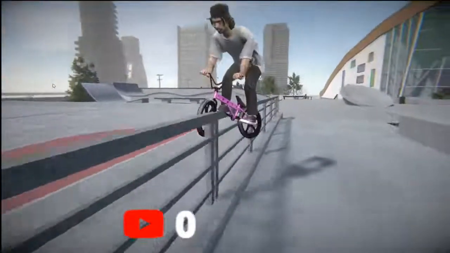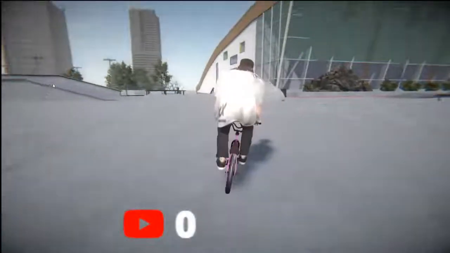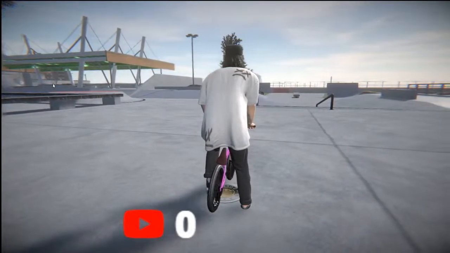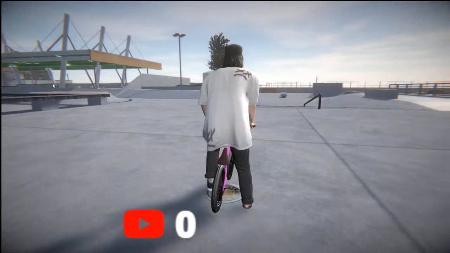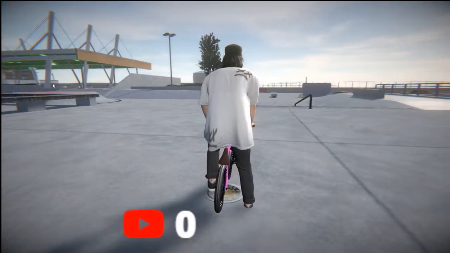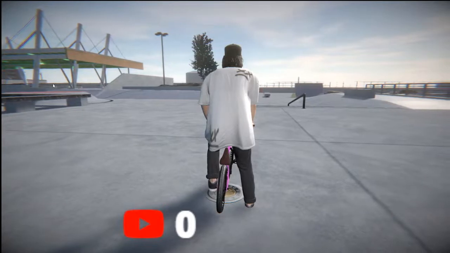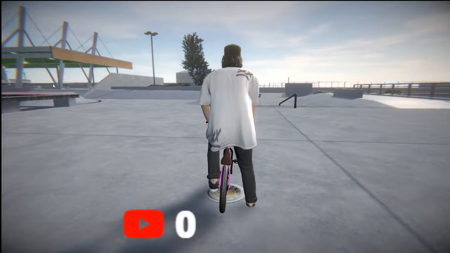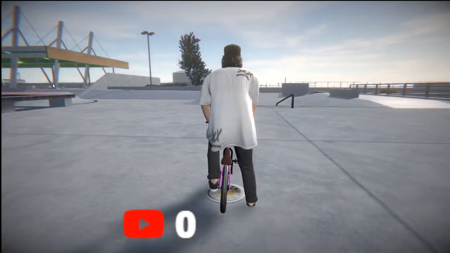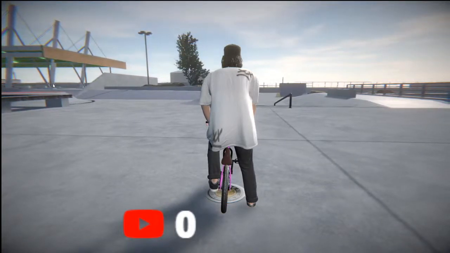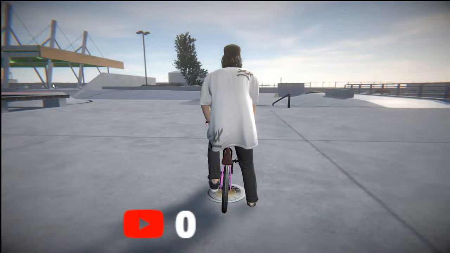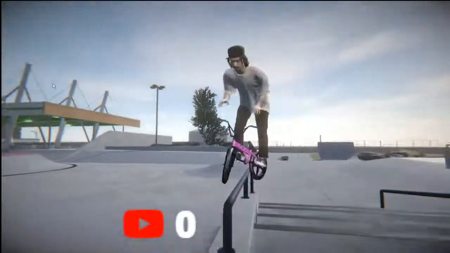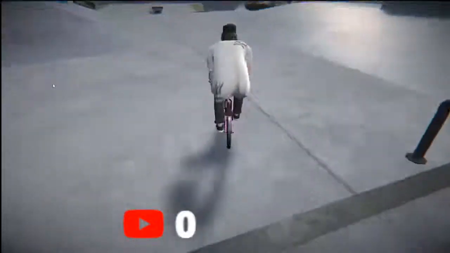This game got so much memories, bro. And there was like no mods or anything like that. There was nothing, bro. It was just all plain. So yeah, we're gonna continue playing with this bike for a minute. We'll continue here in a minute.